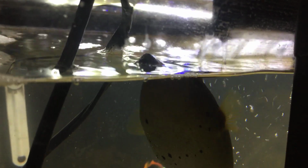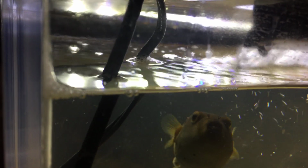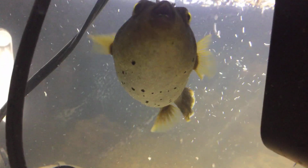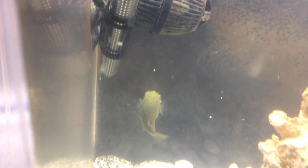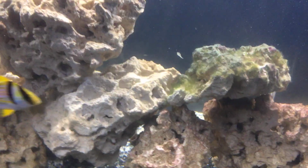He sees me holding a little bit of wafer there. The other day, I actually, look at him. The other day I actually got my finger in there too far down, and he was trying to get a piece of krill. He's not into krill tonight at all. And he actually lost that piece, so there it goes down to some of the other fish. Another puffer over there, that's a little green spotted puffer. They go by several other names, but I'm going to be doing a vid on those guys soon.